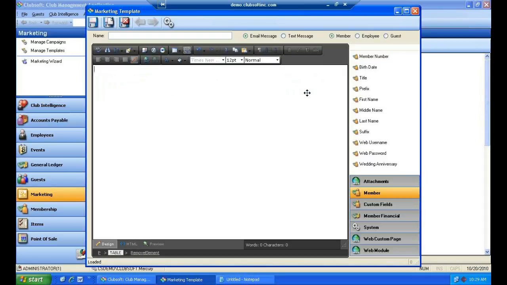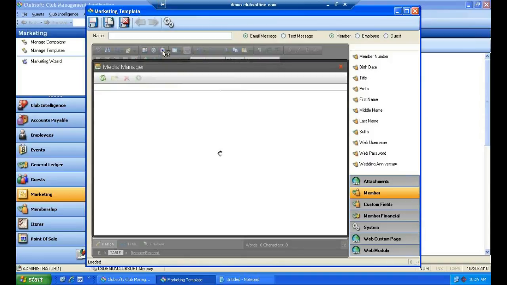So obviously I'm here under Marketing Templates. We can also do this from a web page. But next to the Image Manager, you have a Flash Manager and a Media Manager. So depending on what type of file format it is, obviously a Flash format is like a .swf, so that's handled slightly differently. But if it's any type of video file, like a Windows Media format or something like that, I'll go to my Media Manager.